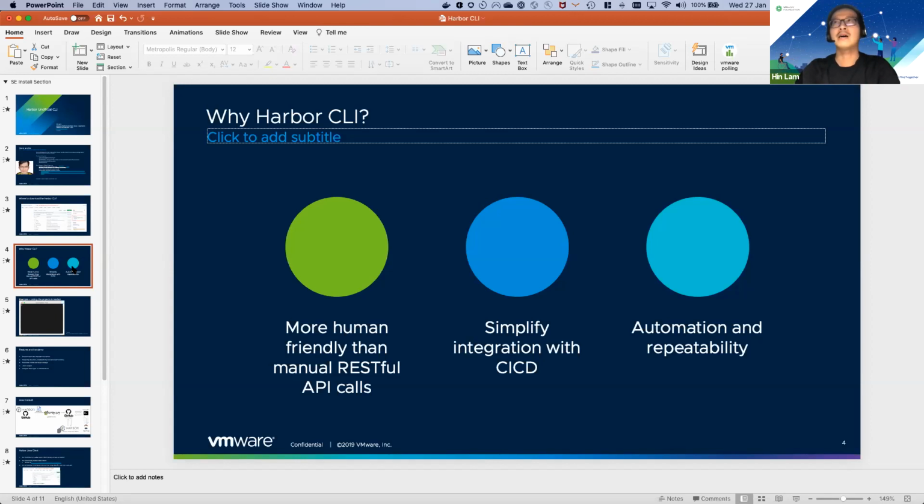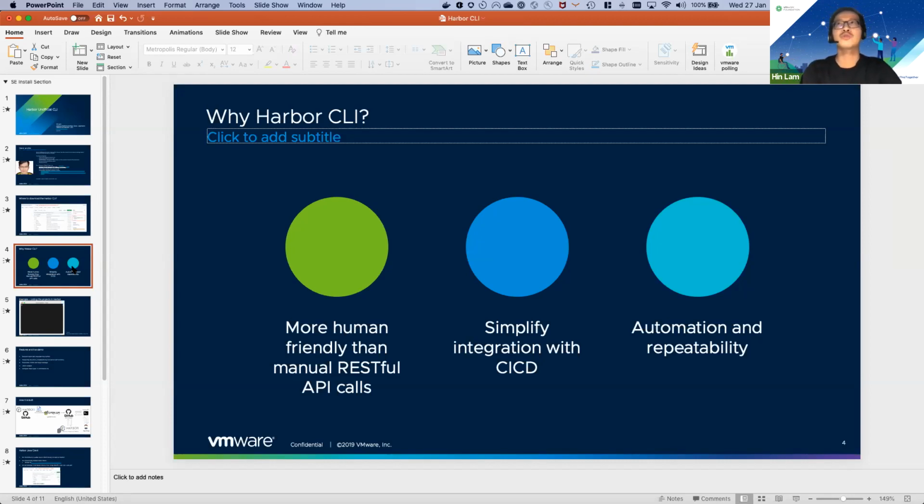So the reason why I created this is that we have a solid use case to make sure that our DevSecOps pipeline can be easily integrated with Harbor using minimum effort, and that's why I created this Harbor CLI initiative.